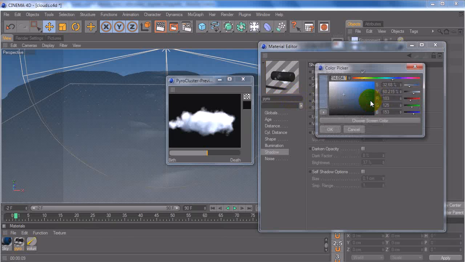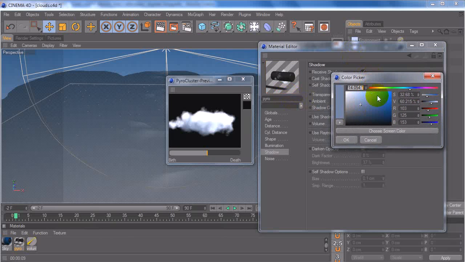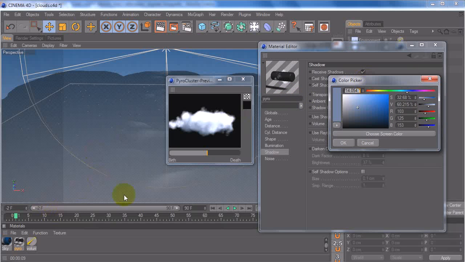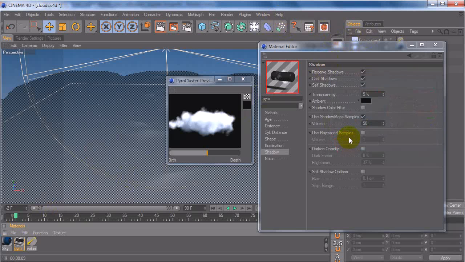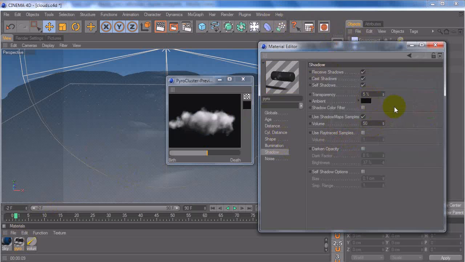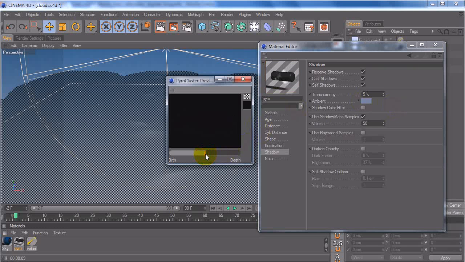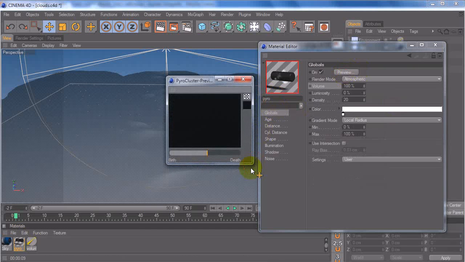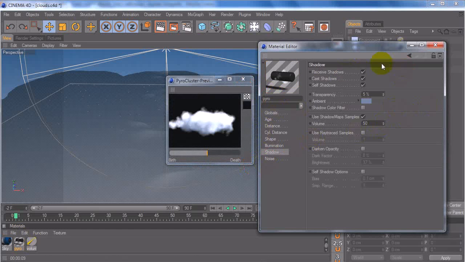This is the color they have by default on the Pyrocluster clouds preset, and you're not really going to ever want to use pure black. Because really, you can start to color your Pyrocluster based on the color of the shadow. So using colored shadows is really going to get you the best results. Alright, the shadow color filter will affect the color of the shadow based on the color of the light. So if we have, let's say, an orange light passing through an orange Pyrocluster, the shadow is going to be orange.